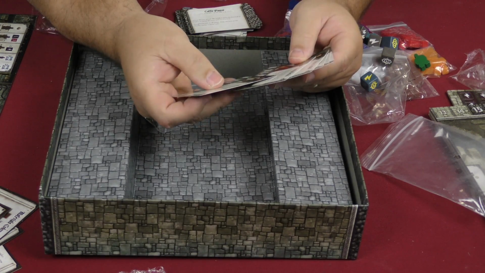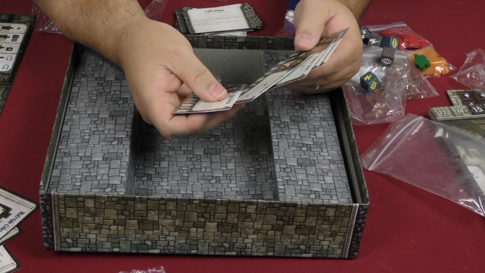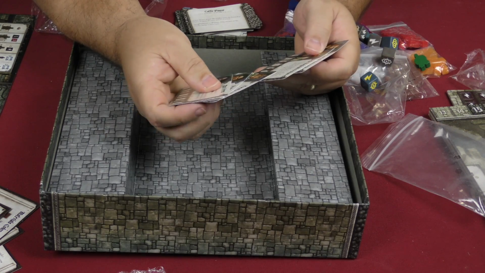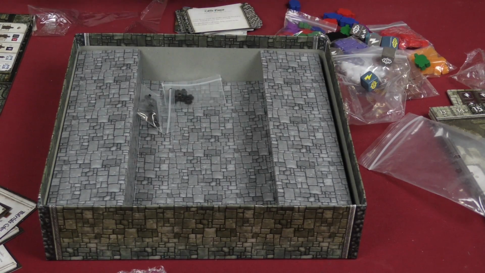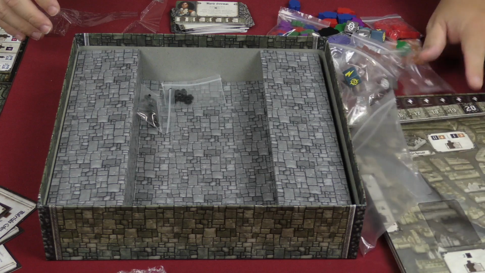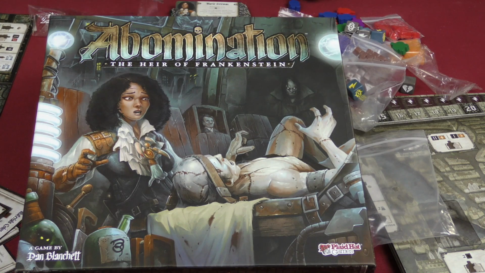These look like different characters that you can play in the game. Marie Freeman, Anita Bassini, Prisha Chatwal, Tanaka Hikaru, Sir Reginald Graham, and Baptiste Rousseau. All right, so different characters you can play. But that is everything that you're going to get in the box of Abomination from Plaid Hat Games by Dan Blanchett. So there you have it.